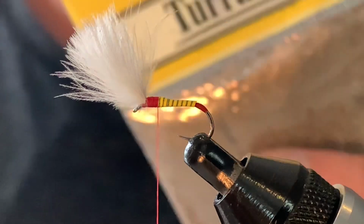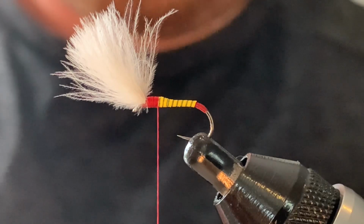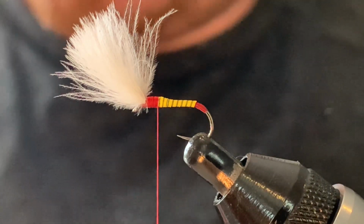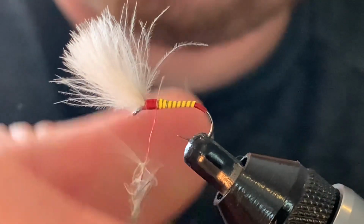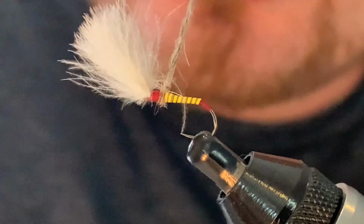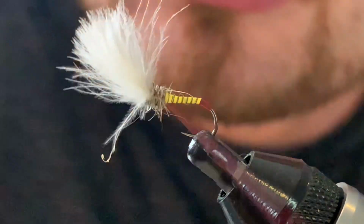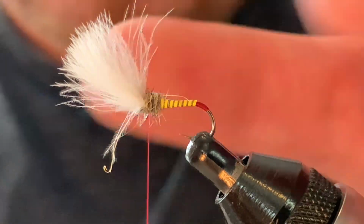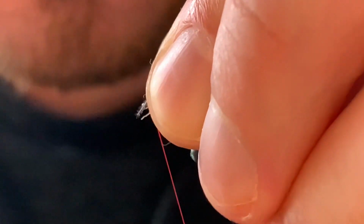And to finish the fly, we're coming in with a hare's ear thorax, just dubbing. Nice little pinch. You could wax your thread from this point, but this takes the dubbing quite well, as you can see. And then you want it a little bit scruffy, to emulate some legs or something going on there. Right, just going to come around a couple more times underneath. Thread's a bit long on the bobbin, take it up, a couple of little turns like that.